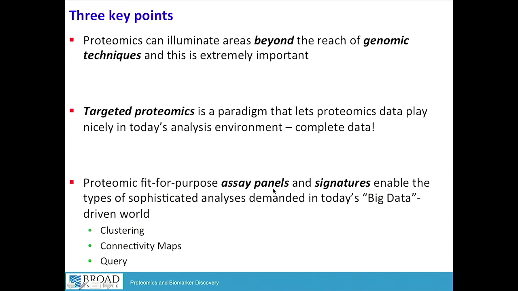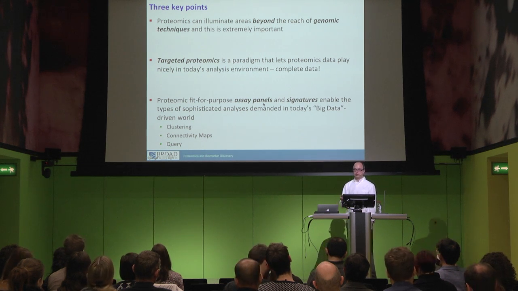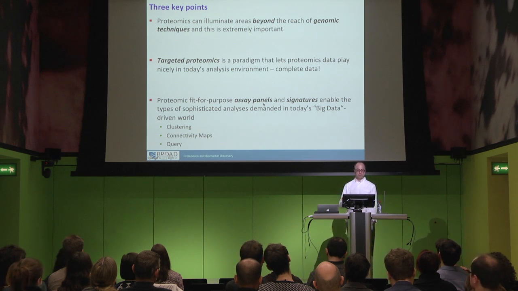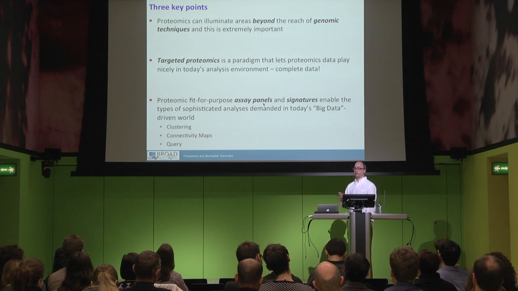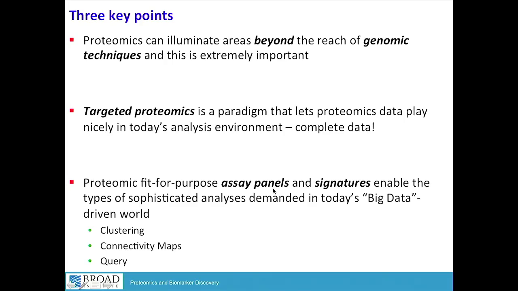And then we have now this concept of proteomic fit-for-purpose assay panels that are good for generating signatures. They're useful for biologists. They can intuitively interpret what's going on by comparing like with like and noting contrasts between different things. And we can now use these frameworks to develop sophisticated analysis for today's big data environment, including all the things that I've shown you examples of, clustering, connectivity maps, and query frameworks, but also things that I hope folks will interact with these data and develop on their own.